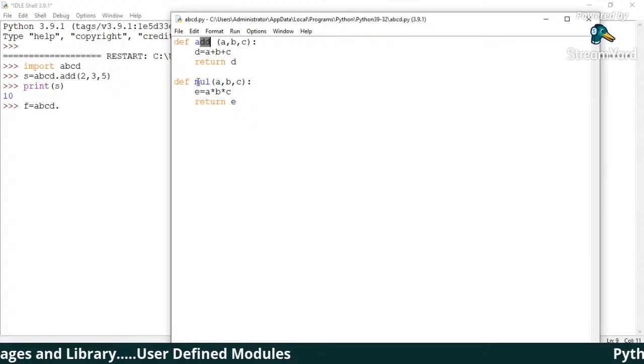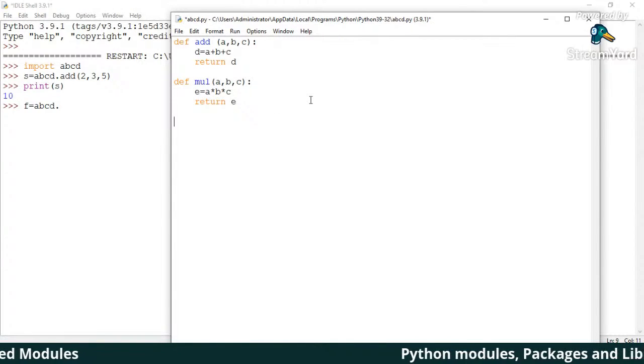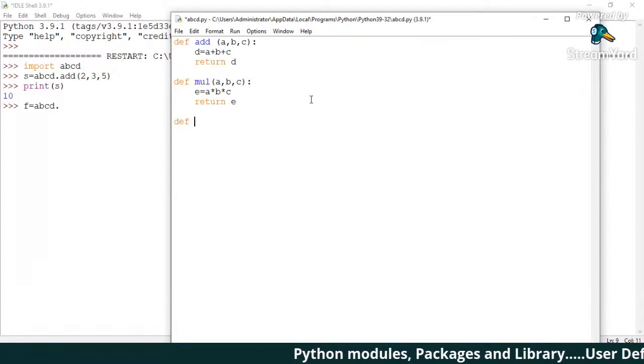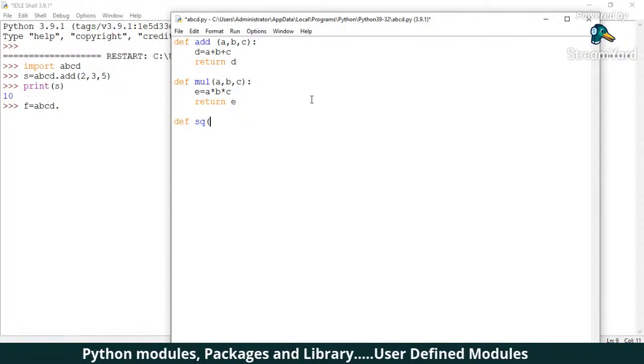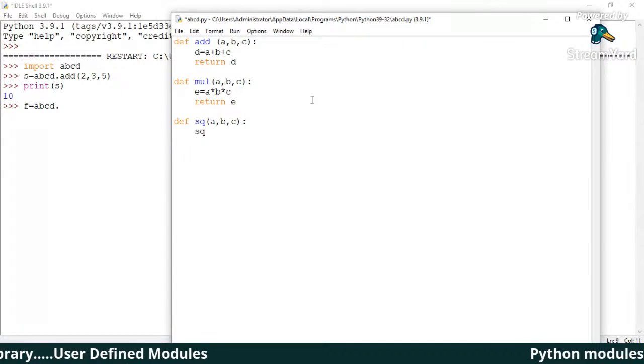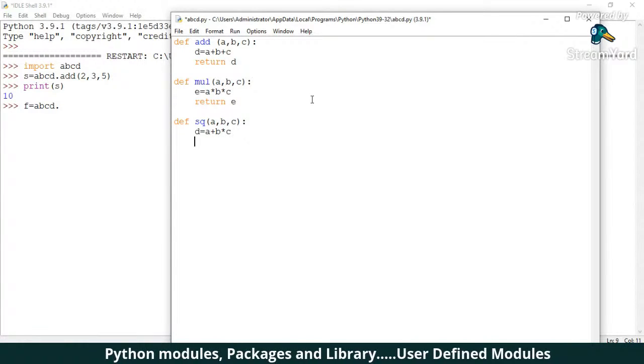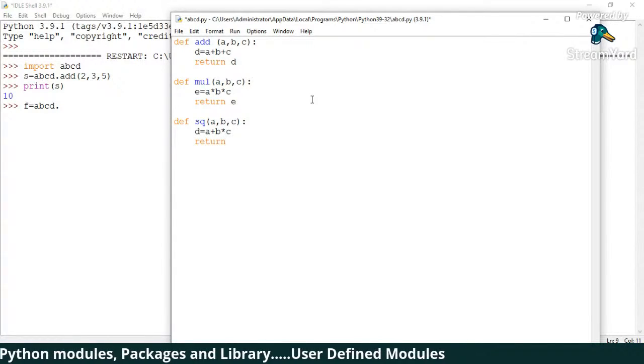If you write a few more functions, I define, suppose sq, some name is given, with parameters a comma b comma c, and the sq function is written as t is equal to a plus b into c. Okay, and then return t.